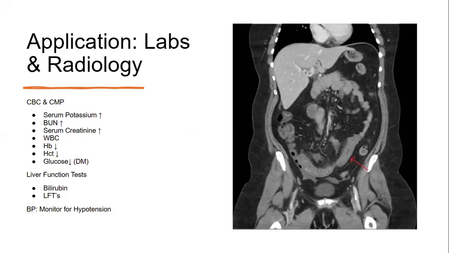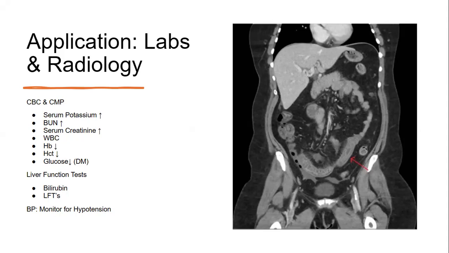Blood urea nitrogen and serum creatinine are important to monitor because they show the effects of lisinopril on the kidneys, which is decreased renal function. Also, white blood cells should be looked at before therapy and then every 2 weeks for the first 3 months of therapy. Lisinopril can also slightly lower hemoglobin and hematocrit, and it can also cause hypoglycemia due to lisinopril's ability to improve insulin sensitivity. So we should especially monitor patients with diabetes mellitus, especially if they're taking insulin. And then it's pretty rare, but ACE inhibitors have been associated with liver failure.